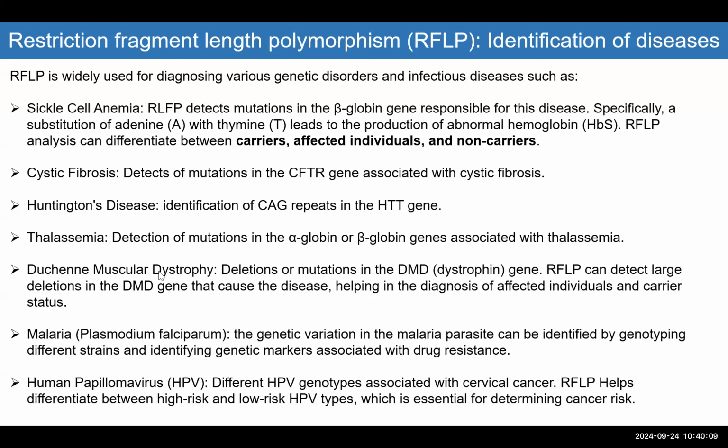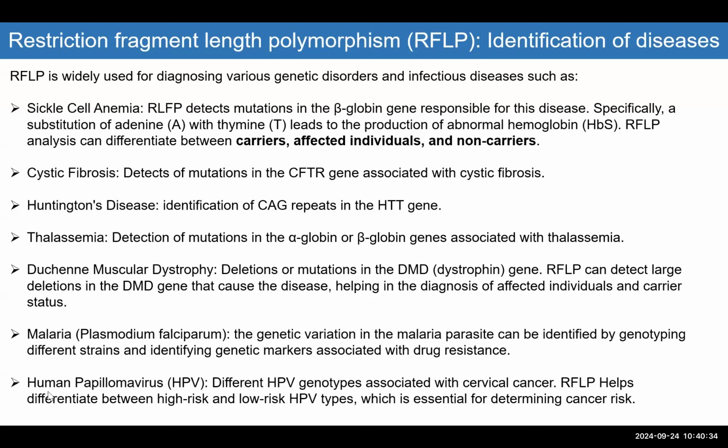For example, if I quickly take Duchenne muscular dystrophy, we know that the dystrophin gene causes this disease, so we design the probe that binds specifically to the site where the mutation happens and the dystrophin is not functional, and then we can detect whether the person is a carrier for that SNP or not.